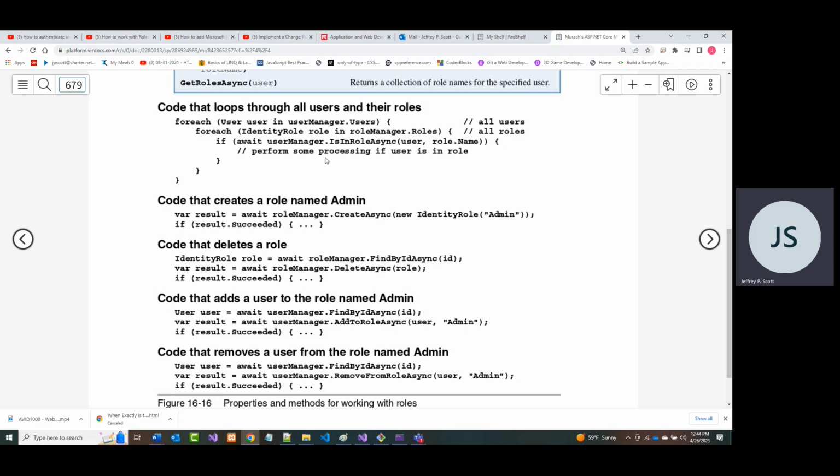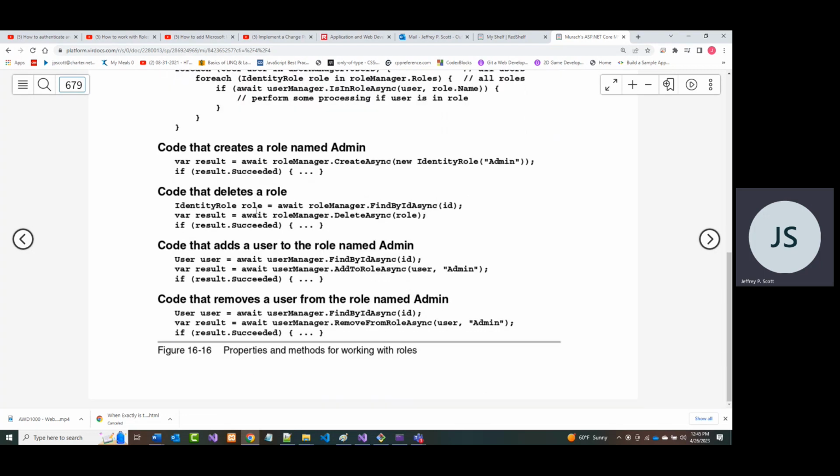I think this was mentioned before, and I know Evan mentioned it too in his lectures. Typically, anytime you get added to something, you won't be added as an individual user. You'll be added into a role someplace, even if you're the only one in that particular role. Because chances are somebody else will be added there later, and it's much easier to put them in a role and administer groups of people than individual people. When you look in here at some of the stuff, this is in the code too, just so you know.